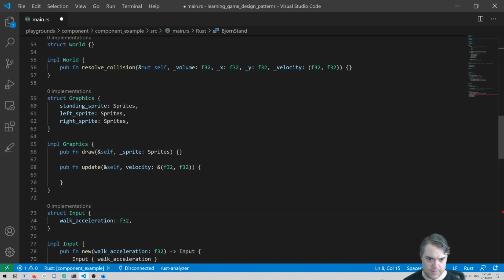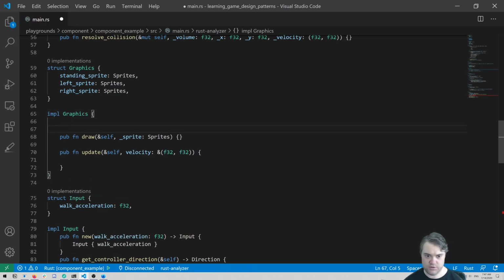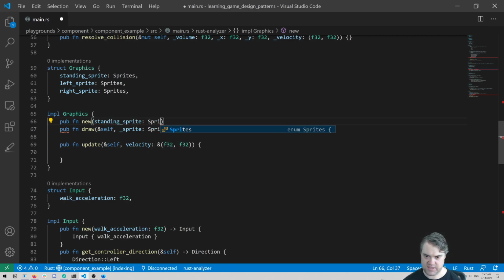Okay, so in update here, well, this also means we need a new. So pub function new. We need a standing sprite, which is a sprites.